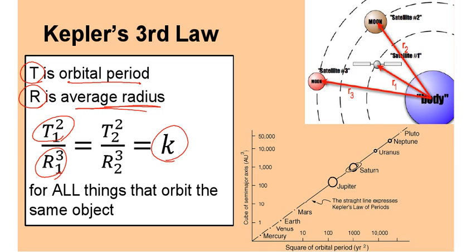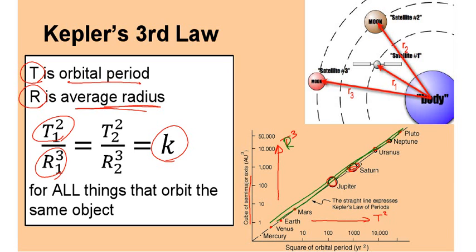The body could be the sun, and so I could look and say, here's Mercury, and here's Venus and Earth and Mars and Jupiter and Saturn and Uranus and Neptune and Pluto, and you can see how as the orbital period increases, this would be T squared. Then right here I have the cube of the semi-major axis, then this goes up, and those have a constant value. There's a constant slope there. As I take T squared over, I'm sorry, I wrote that wrong. This should be r cubed. T squared over r cubed, then I should always get the same slope for that, a constant k.